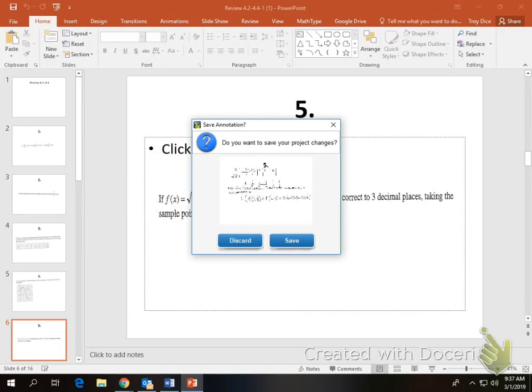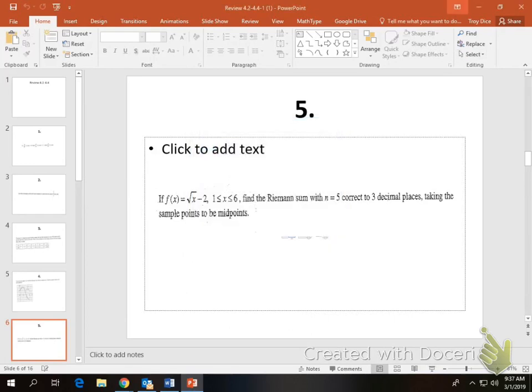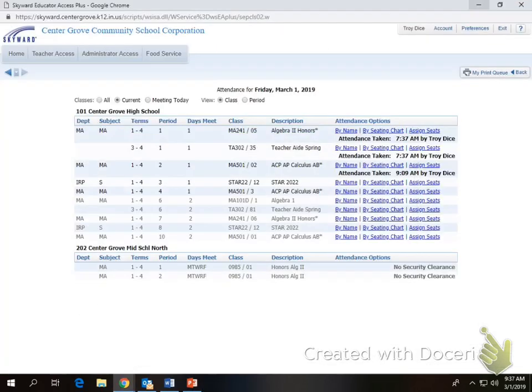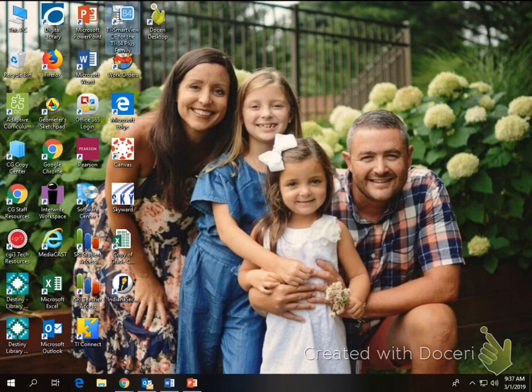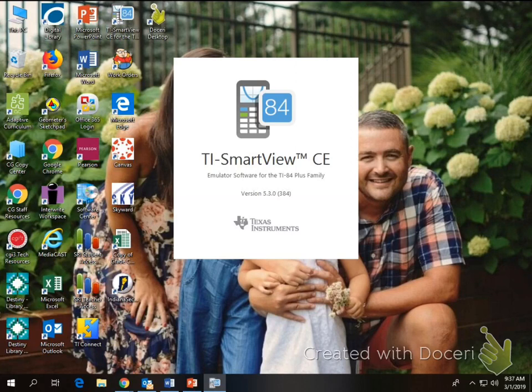I'm going to open up my calculator, it's going to take a second. I'm going to graph that thing, and I'm going to go to the table, and I'm going to get those values. I'm going to type in 1.5, 2.5, and then we're going to go from there. So let's graph that.